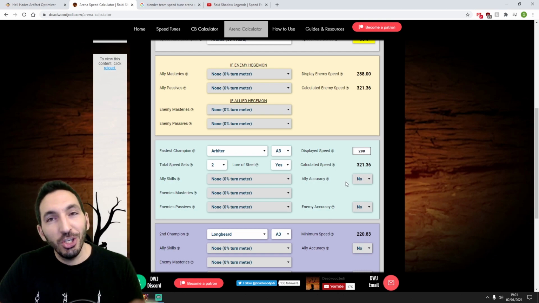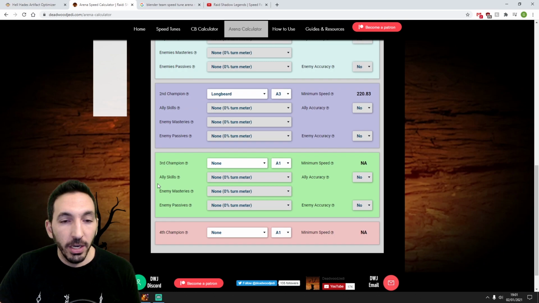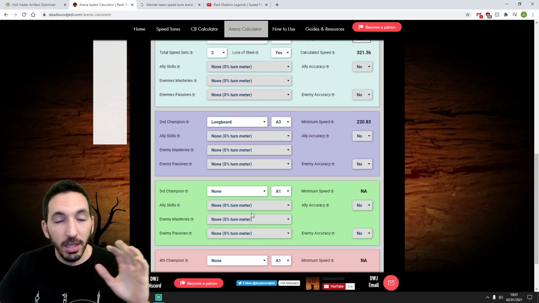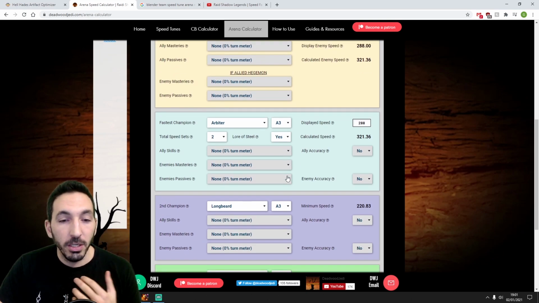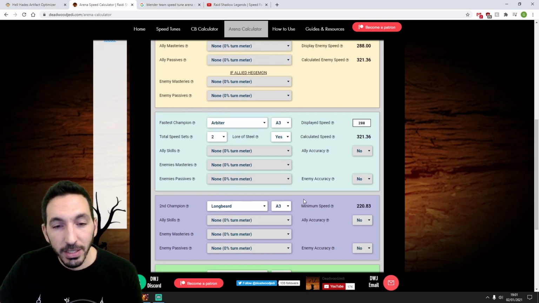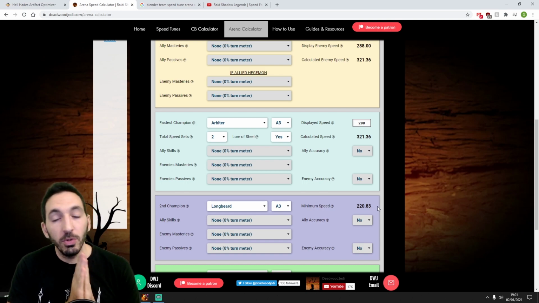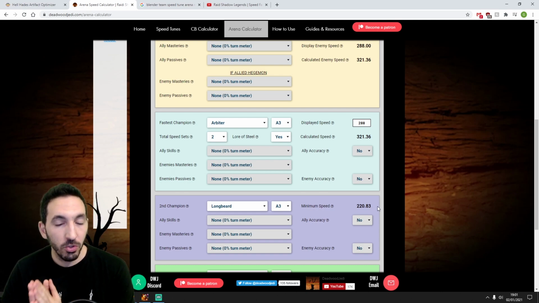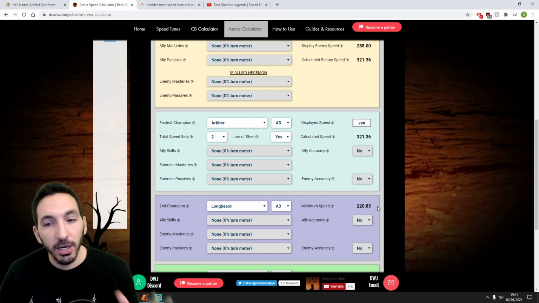So the second champion that needs to be in tune is going to be Longbeard. We're not going to put the AoE champion on third and fourth because that's not needed. We don't care about their speed. We only care about Longbeard's speed, and that's it. So Longbeard's speed needs to be at 221 to be in sync. So we'll try to get that as high as possible. So 230 maybe.